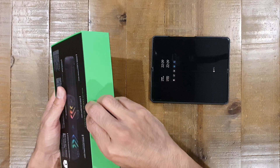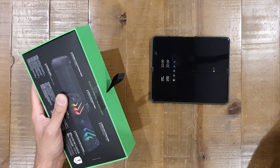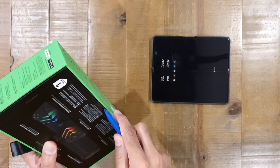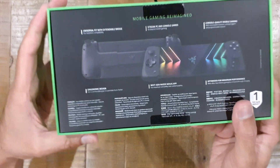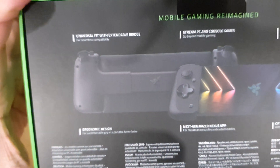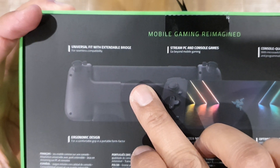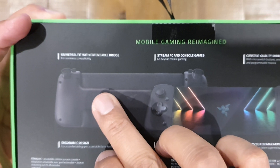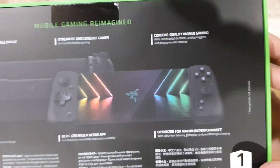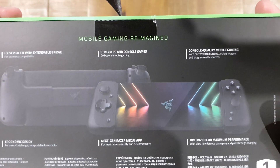Let's get this out of the box. Apparently they've got a new updated app which I've installed to save time — it's called Razer Nexus, and it does say that on the box as well. They're advertising ergonomic design. The design has changed slightly — the back extendable bridge looks like a solid bridge now. The old one was an elastic band strap, and it opens up wider to support larger devices more comfortably.